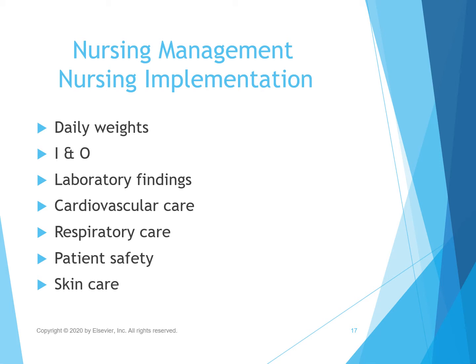Respiratory care is going to be essential if the patient has fluid volume excess, because they could have too much fluid in their lungs and they could be dyspneic and not being able to breathe properly, and they could have crackles throughout their lungs. Patient safety is very, very important. We're always going to be looking at neurologic status and how this is affected. Somebody that has fluid volume excess or fluid volume deficit could have some cognitive changes as well. So looking at safety is important.